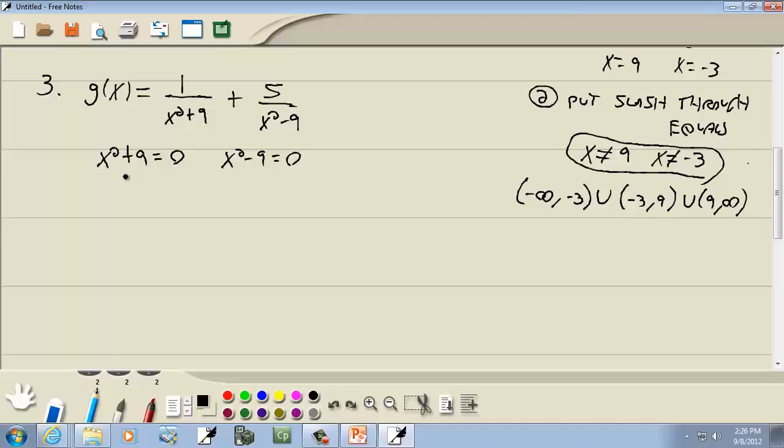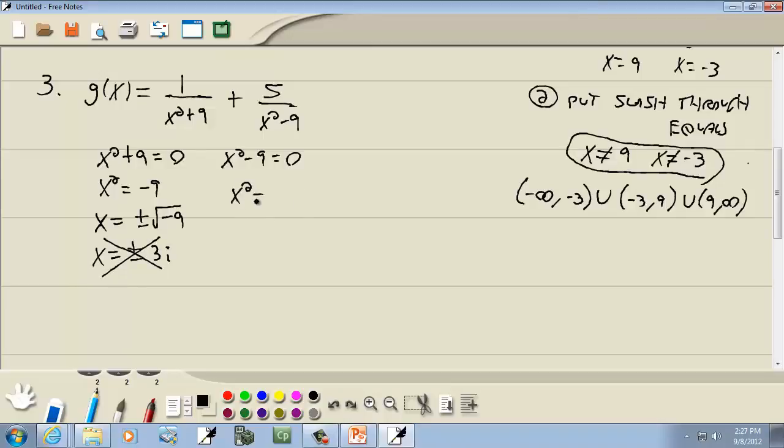Well, this is a perfect example of when to use the square root property, because we can very easily get the squared part by itself. So I take the 9 over to the right side, becomes a negative 9. Square root property says you drop off your squared and you put a plus or minus square root around the other side. But 3 times 3 gives us 9, and the negative gives us an i. Now, for purposes of finding a domain, when you get i's, you can ignore that part. So we'll cross that out.